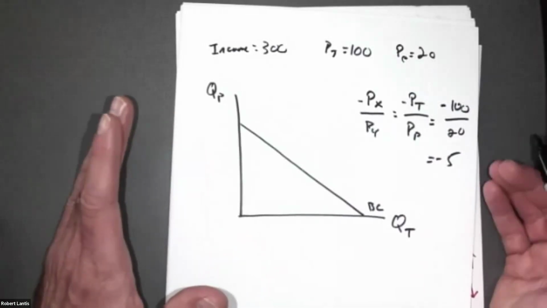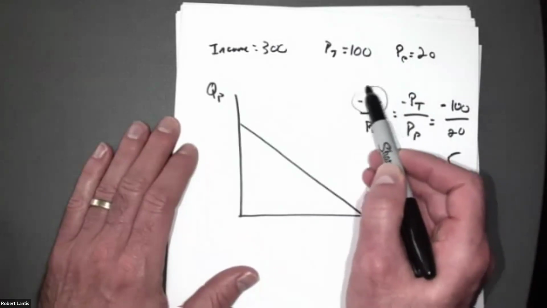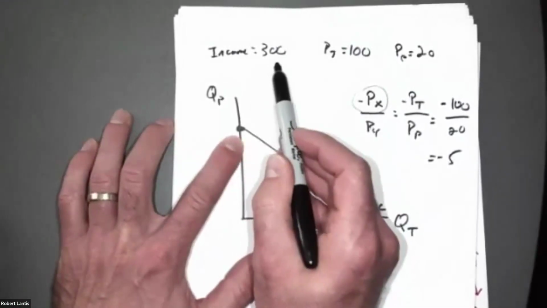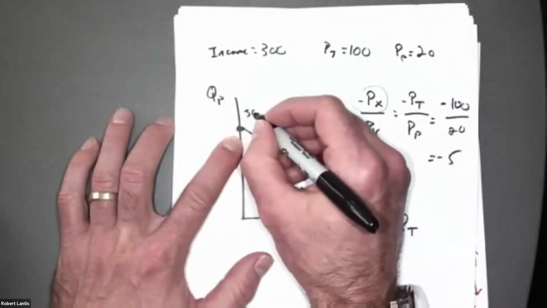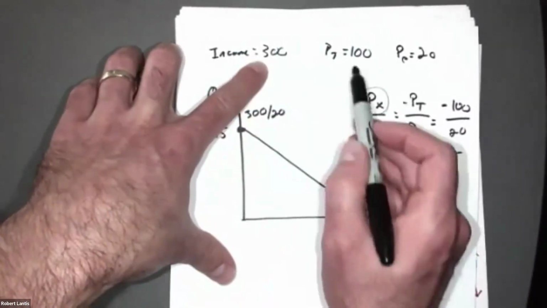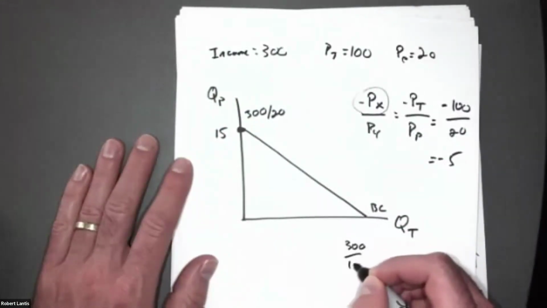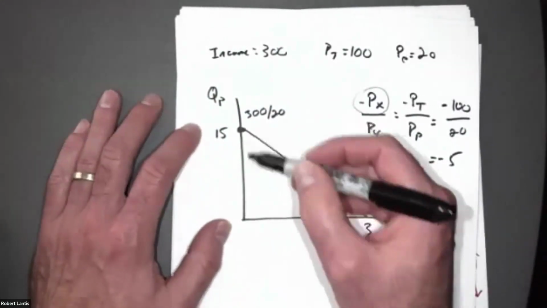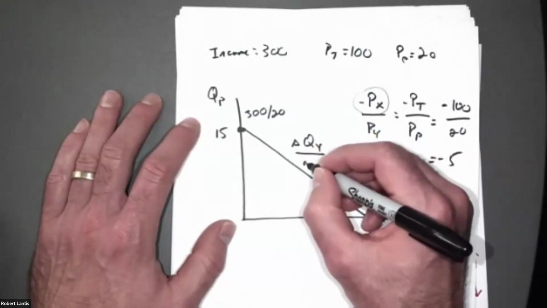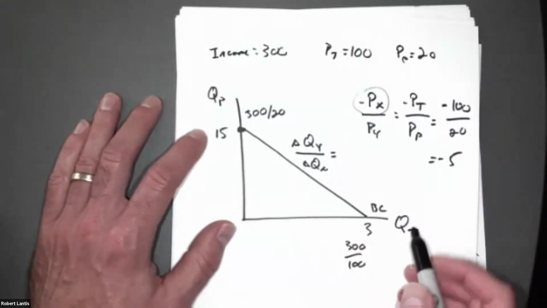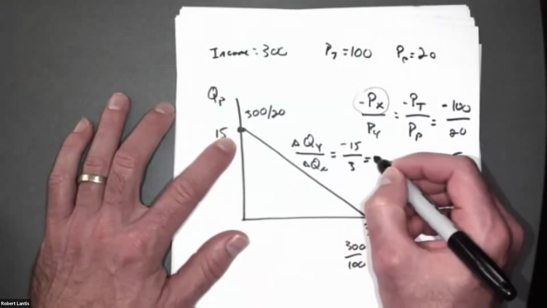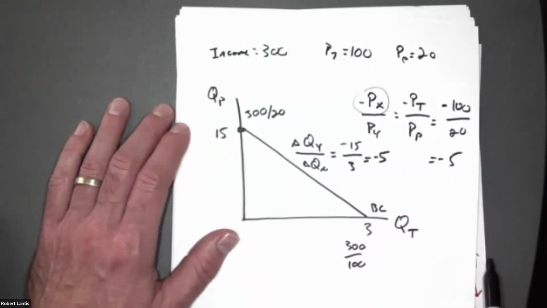Now, why is this a little bit tricky? Is it a little bit difficult to remember that the x-axis good goes on top? Well, because if I was using quantities, if I'm only buying pizza, how much could I afford to buy? $300 over 20 or 15. If I'm only buying textbooks, how many can I afford to buy? 300 over 100 or 3. So if I use my quantities, because that's the change in my quantity of the Y good over the change in the quantity of the X good, going between these 2 points, I would have what? Negative 15 over 3. I get the same value of negative 5, right?